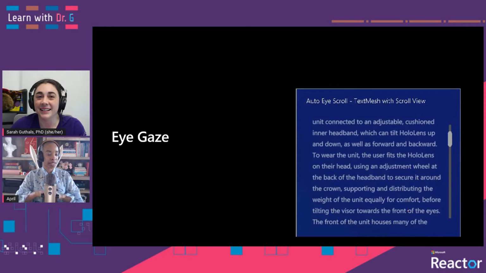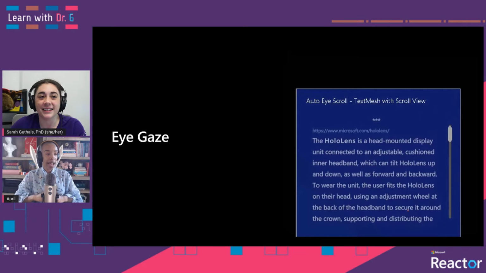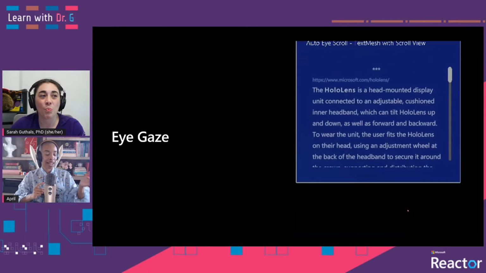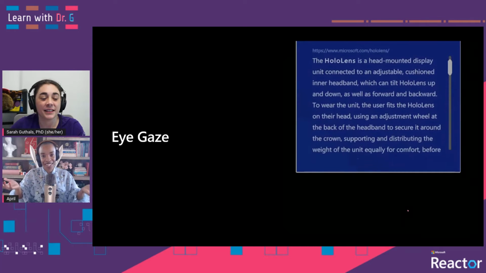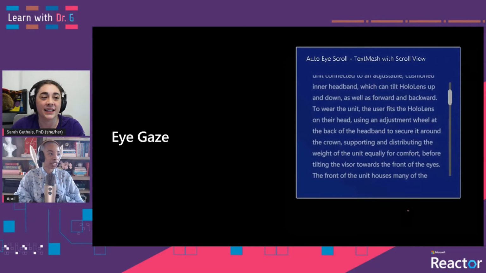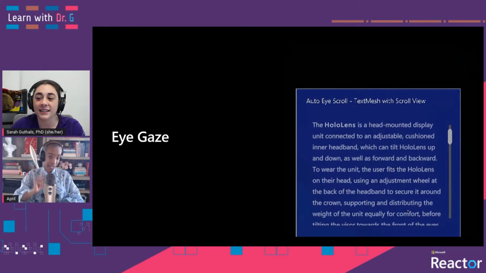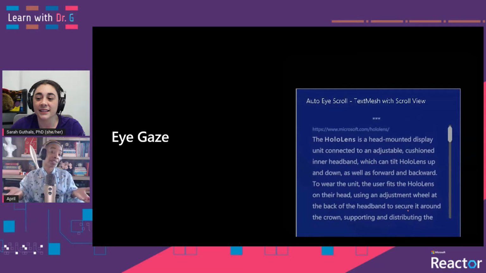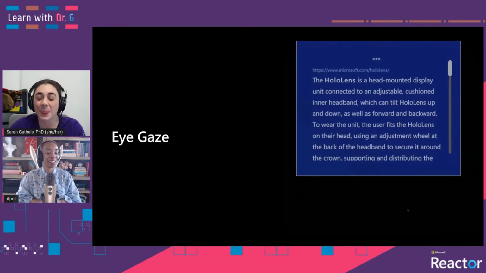So you want to ensure that your users have given permission for your app to actually use that. Also with eye gaze, you can only use it if the device has eye tracking. If there's no eye tracking, there's no eye gaze. Likewise for speech, as long as you have some sort of microphone input and your users have permission, because people don't like being recorded without being notified.